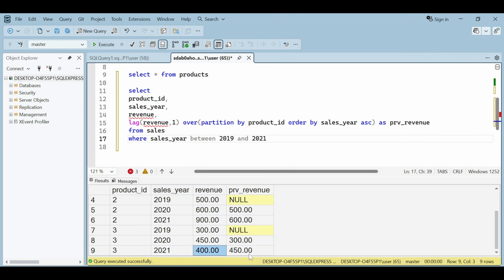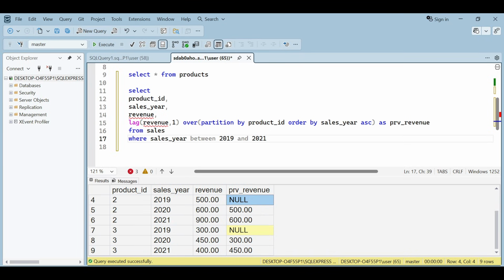So we can identify such rows where there is a drop in revenue compared to the previous year, and based on those rows we can identify these products, and then we can exclude these products so that we only have products where in all the rows this particular revenue is greater than this, except for obviously the first year, that is 2019. So apart from that, everything else should be greater than the previous revenue.